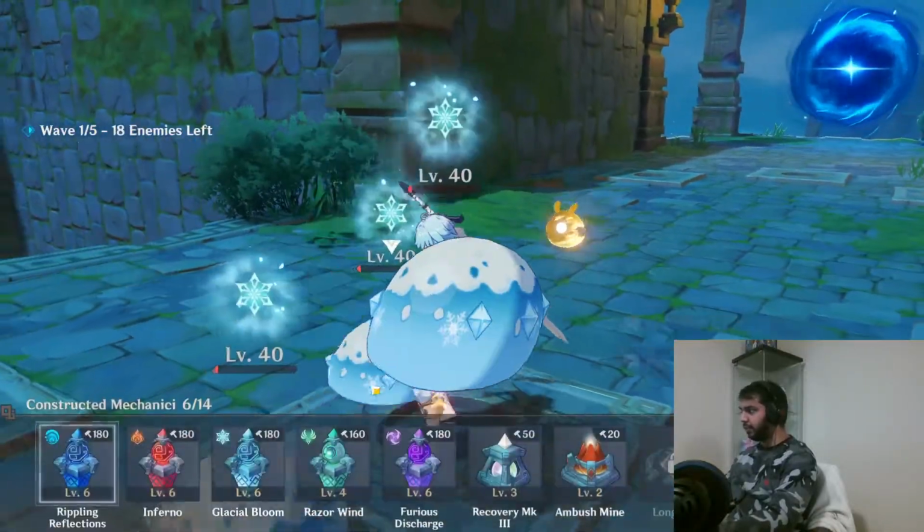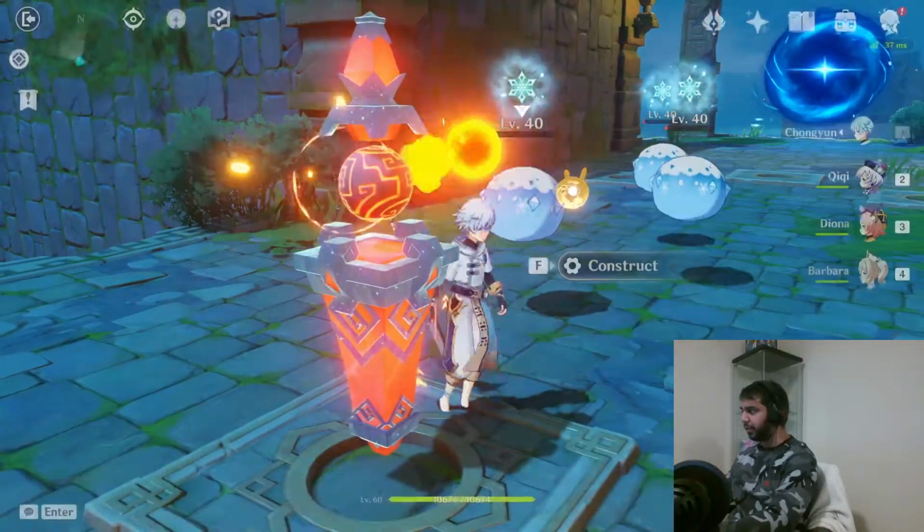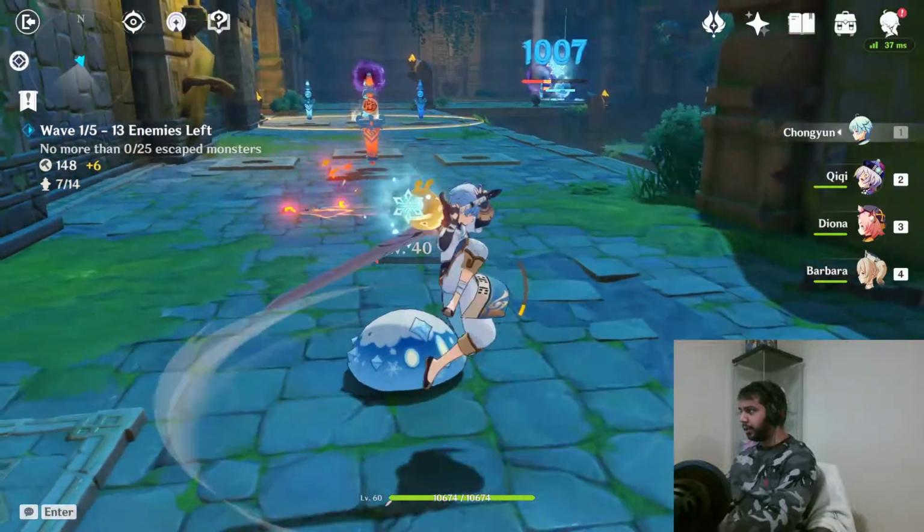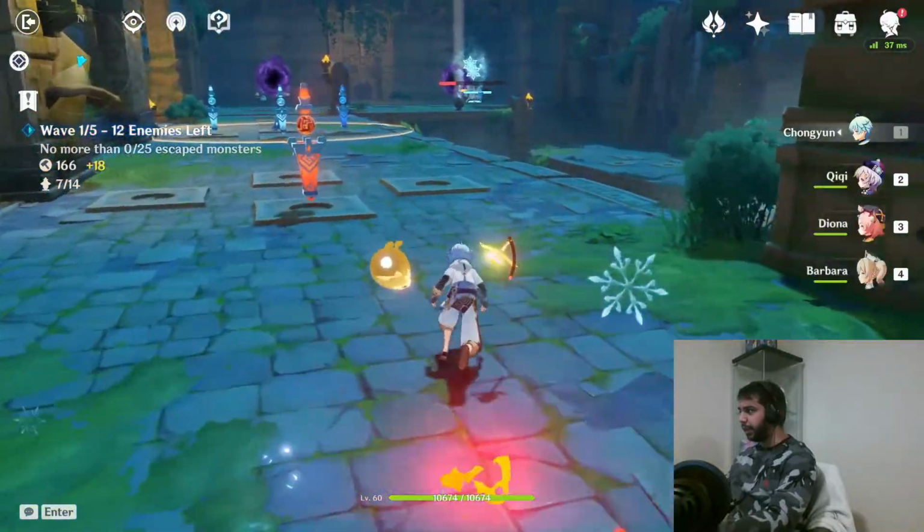And so for this purpose, I'm just going to put a fire one down because they are getting by. And that's going to melt them, basically. Let's see if I can push this one enough back. There we go.